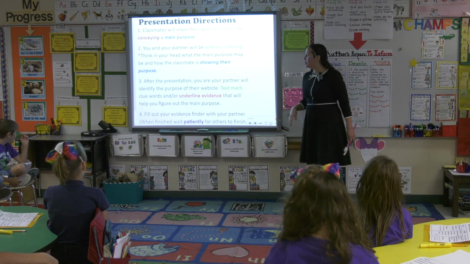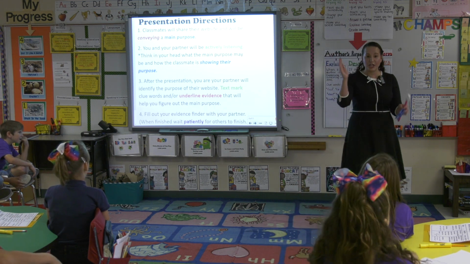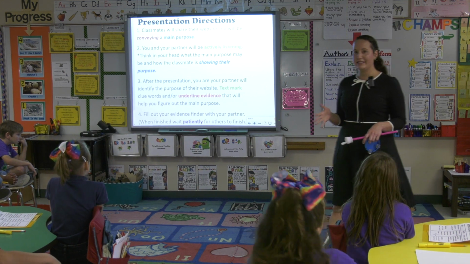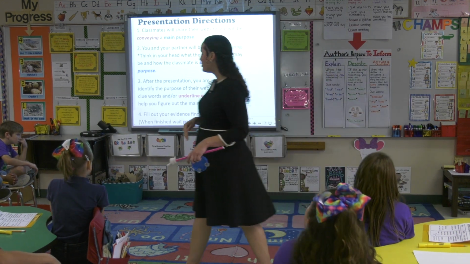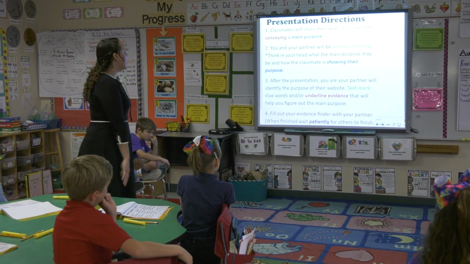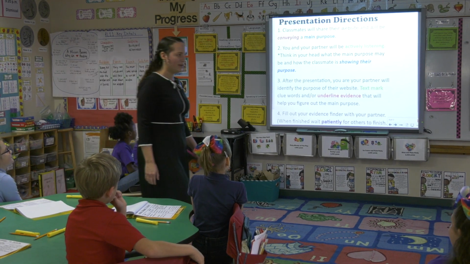After the presentation, you and your partner are going to talk about the website. You're going to have a copy of the website. You're going to text mark and underline evidence. And then you're going to fill out your evidence finder, so our detective work, getting your evidence in. And then you're going to wait patiently. And then we'll share out some evidence that we found.